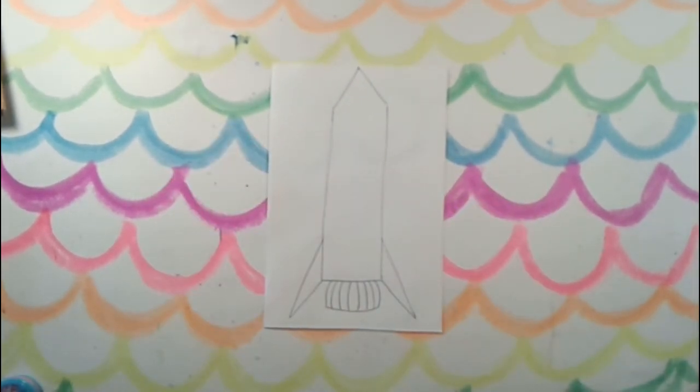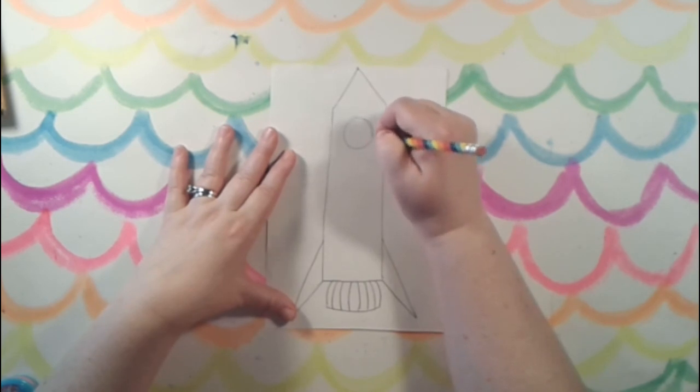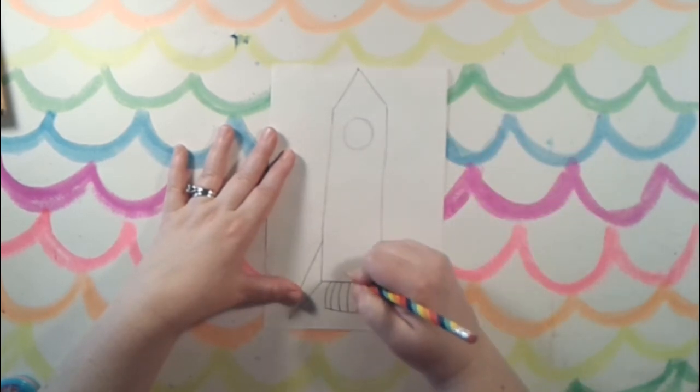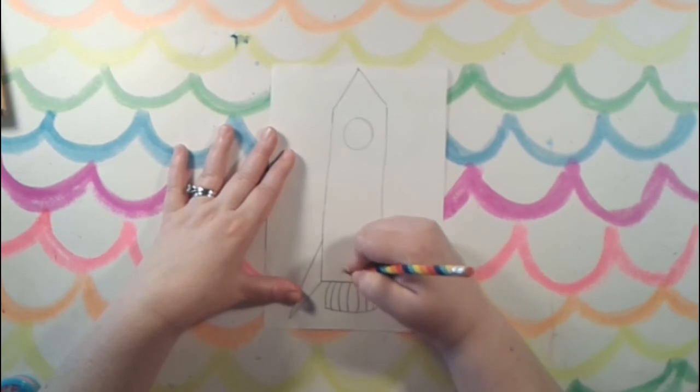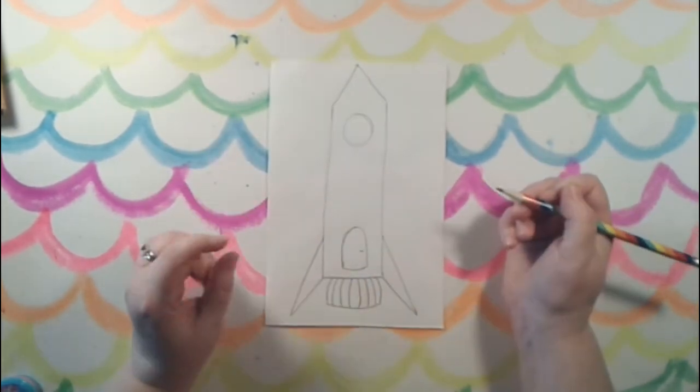All right, we are ready for, now you could add some other details, like for instance, a window with your pencil just for now, just to get some of those details started, and maybe a hatch to get in and out of. Again, you don't have to do this. This is just an example.